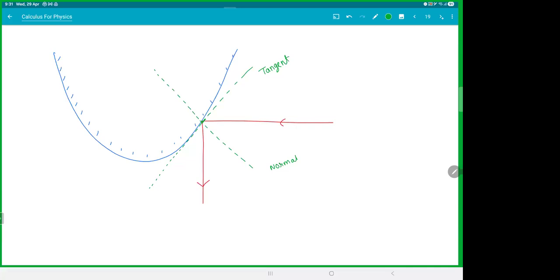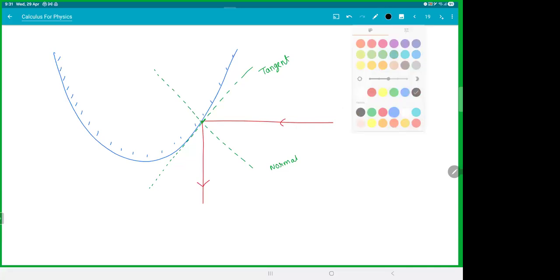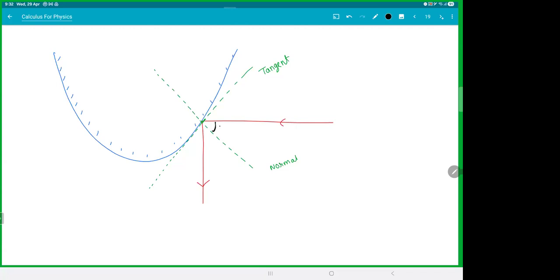So you draw a normal and you draw a tangent. Now from principle of reflection, if the whole angle is 90, I is equal to R, this angle must be 45 and this angle must be 45. Agreed? If these two are 45, then this angle is also 45. Why? Because tangent and normal are 90 degrees. That means your tangent is making an angle of 45 degrees with the horizontal. Make sense? So I used principle of reflection to find the angle made by the tangent. So tangent at point P, not any tangent, it's a very tangent at point P, makes an angle 45 degrees with x-axis.